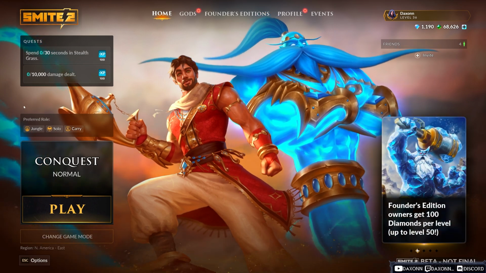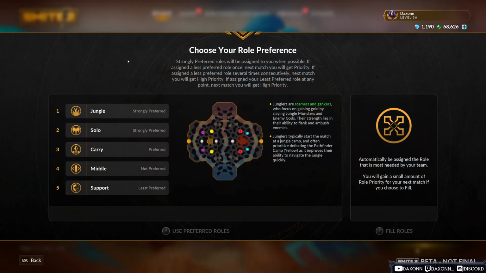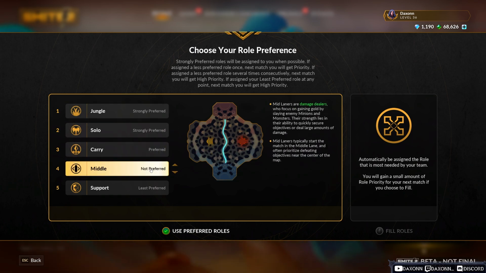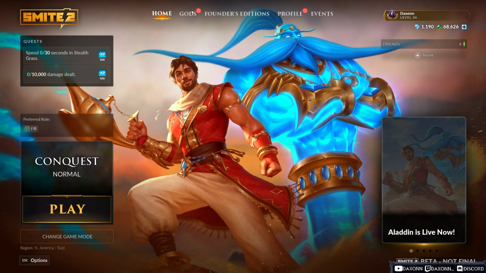Above that, when queuing for Conquest, you can change your role preferences. Smite 2's preference system allows you to pick your roles from 1 through 5, with 1 being the one you strongly prefer. In this screen, you'll also get a couple of tips and tricks for each of the roles. And finally, you'll be able to do fill role, which basically automatically assigns you the role that is most needed for your team.